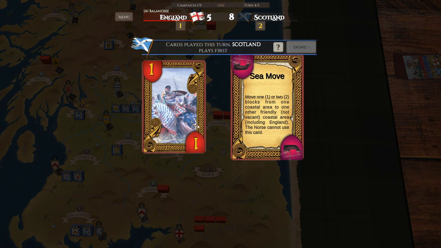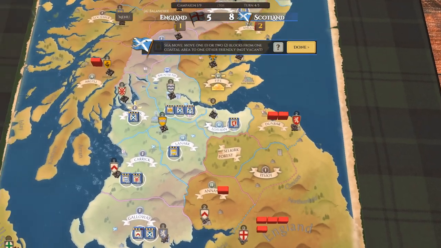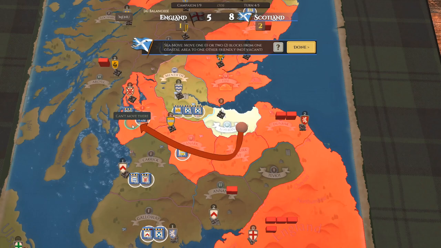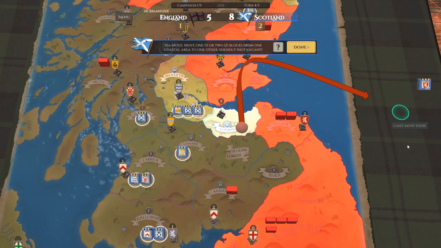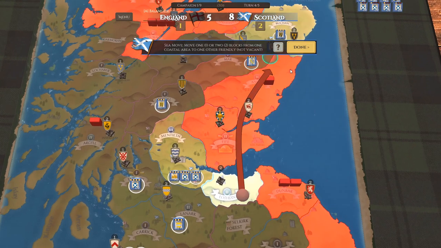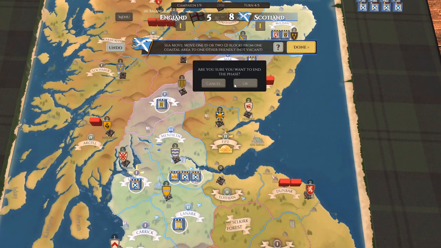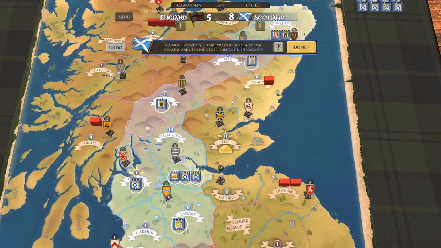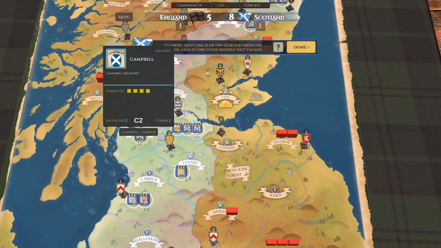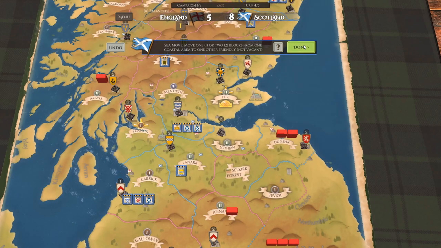The whole process. I'm gonna grab that nobleman and just run with him because he's near sea, so he's just gonna move. I want you to move one or two blocks from one coastal area to another. I'm gonna move him up there. Just run. Oh, I could do that one more time. I guess we'll move like this.